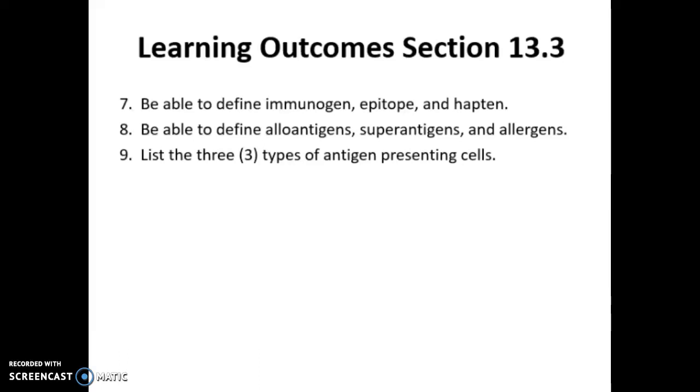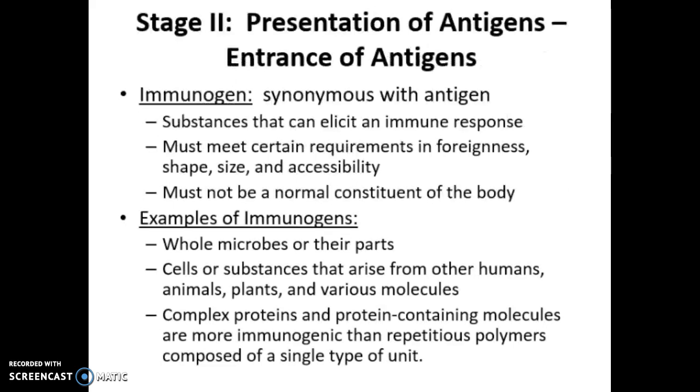Section 13.3, we're going to be learning about how different foreign molecules are able to elicit an immune response and what those foreign molecules really need to look like. Alright, so just some definitions. And really when we're looking at these definitions, we're in that stage 2 of the overall immune response, and that's going to be presentation of antigens.